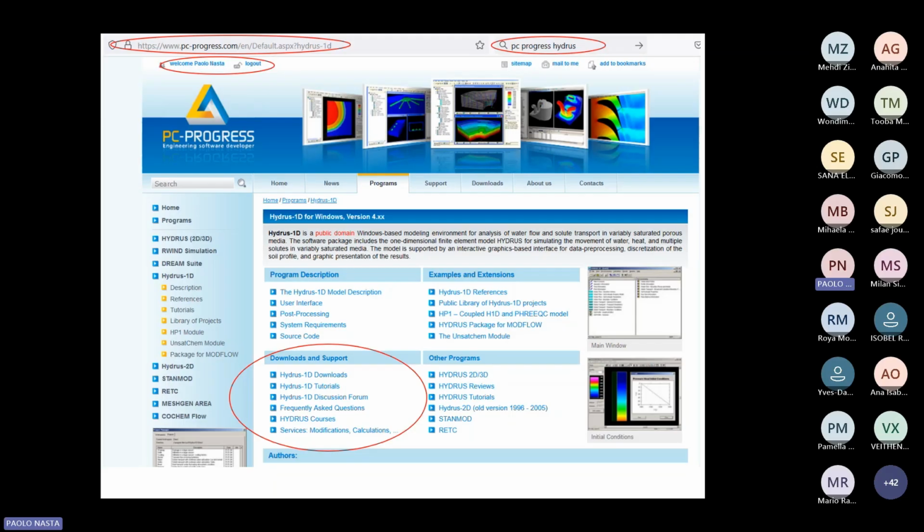Of course, there is also Hydrus 3D. Hydrus 3D with the last license is very interesting for other hydrological applications. So I highly recommend that for some studies, and it is very interesting because the Richards equation is solved numerically in a 3D domain. So if you want to go into a deep understanding of, for instance, a field, a relatively small plot, it's very nice to apply the three-dimensional version of the model.